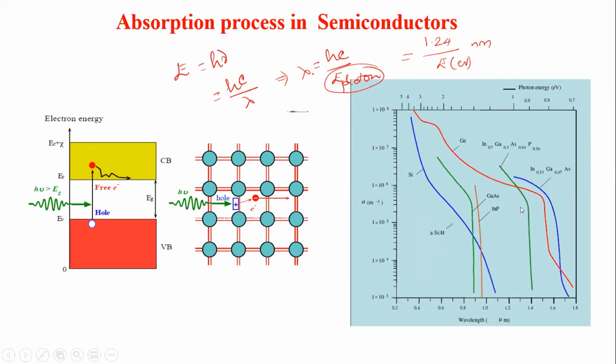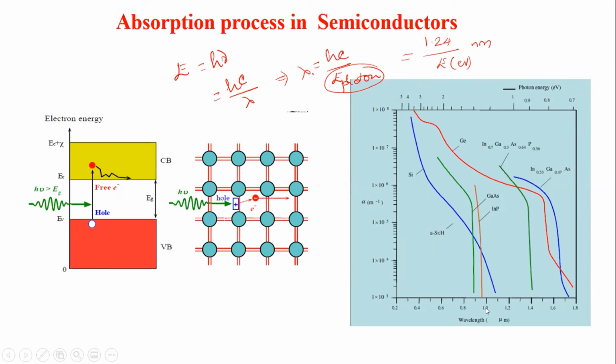Here I've shown the graph of different semiconductors against wavelength. This absorption will not be the same. Why, sir? Even though the band looks continuous, it's not so. There are small differences in the energy levels, so the energy states will be different. The electron's movement depends upon the energy. There have to be free states available for the electron to move, even though its energy is greater than the band gap. So the amount of electron transfer will depend on that.